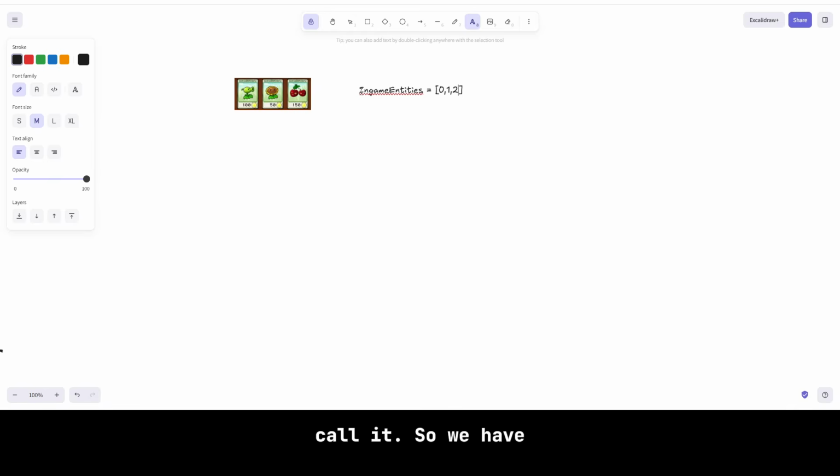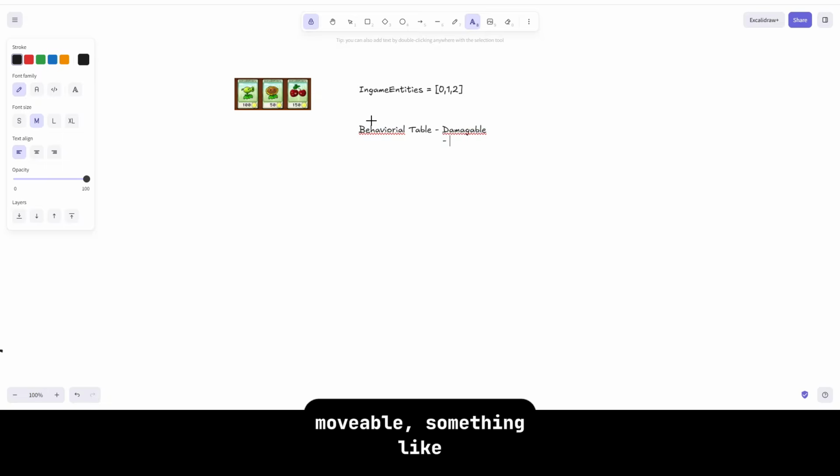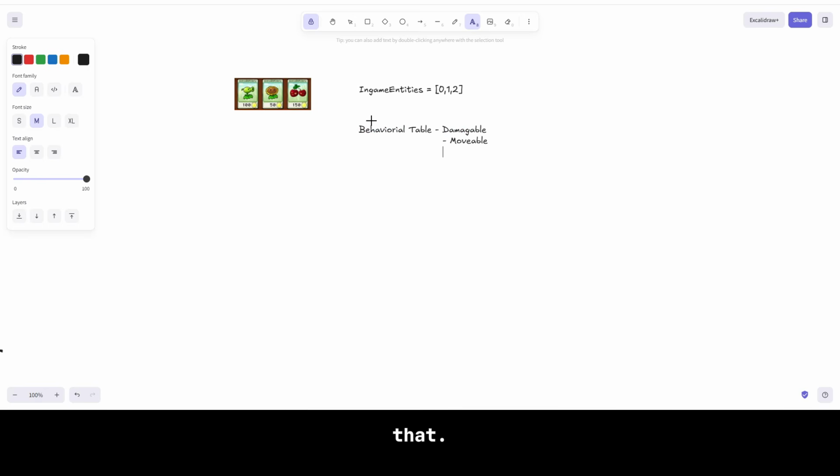So we have the in-game entities, and we also have a bunch of behavior tables like damageable, movable, something like that.